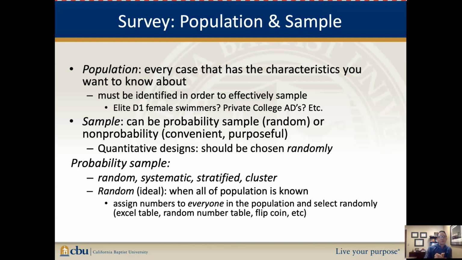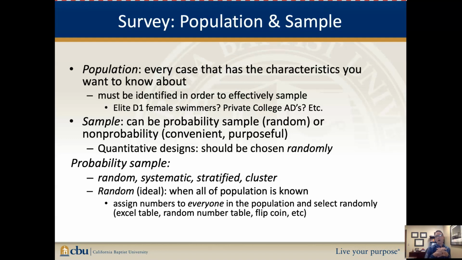So let's say you want to examine Division I athletes in Southern California, men and women, maybe there's a population of, I don't know, 15,000 student athletes in Southern California. That's the population, but I don't have access to every one of them. So I'm trying to collect a sample from a smaller group of people related to that 10,000 or so student athletes. But I want this sample to be as representative as possible.